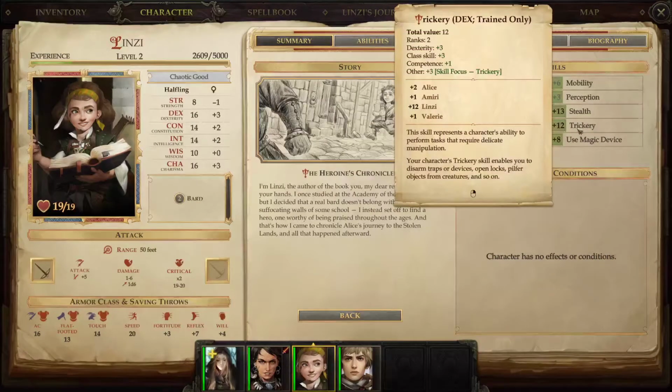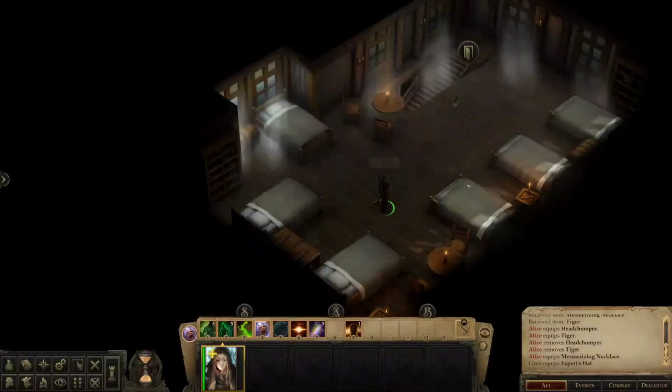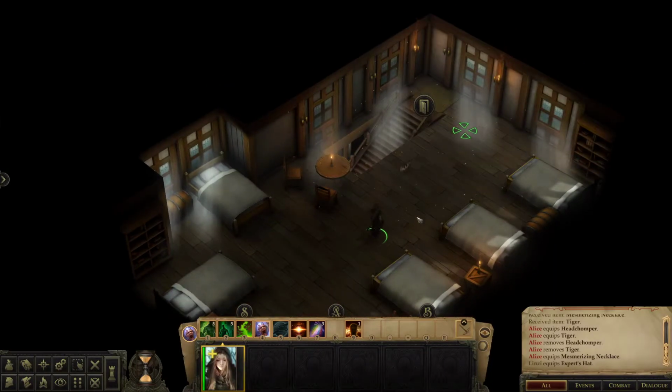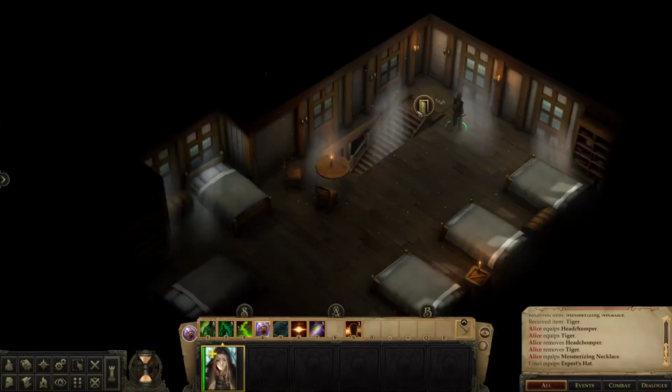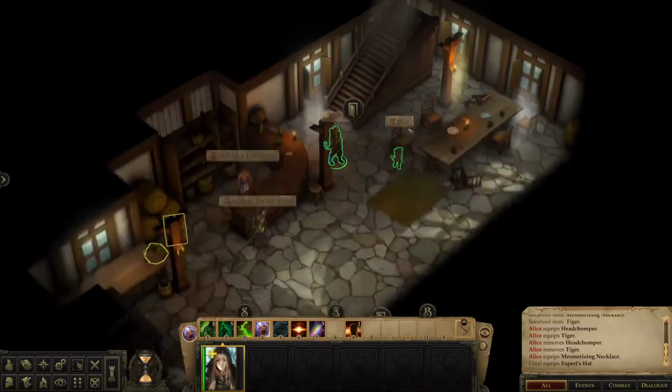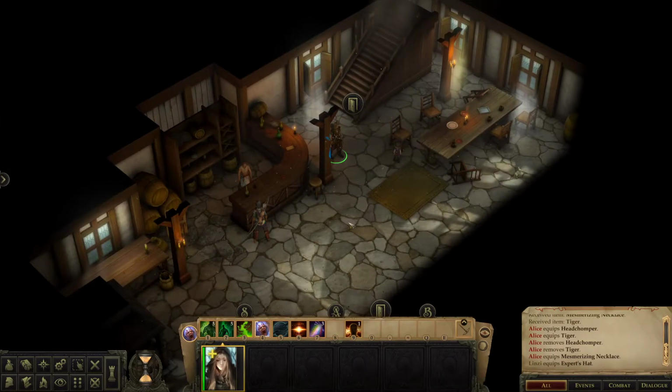Yeah, excellent. So off we go downstairs. You'll notice we're actually moving quite a lot faster, even though we're overloaded. This is because we're in a sort of hub format at the moment, which means we ignore encumbrance, which is excellent.